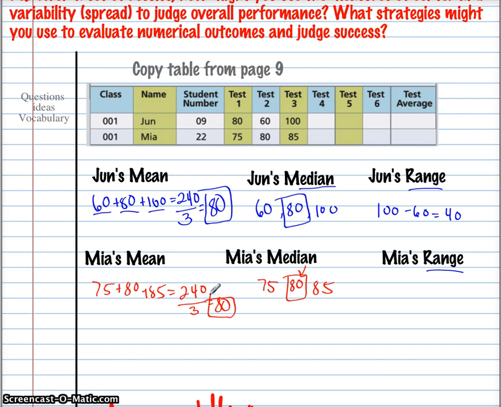So what you notice is, even though they have different test scores, they have the same average and they have the same median. Okay, their range will be different though. If I have the big number 85 and I subtract the small number, I have a range of 10. Mia is much more consistent with her scoring. Her range is like, oh, a C is okay, a B is good. Whereas this person's like, wow, I got an A and then I got a D. They're very, very different scores.